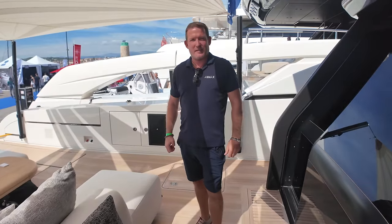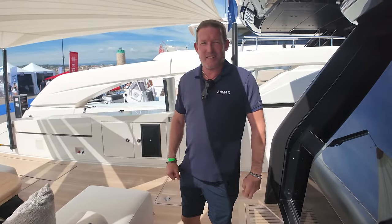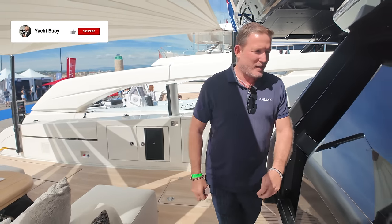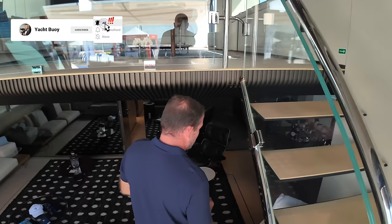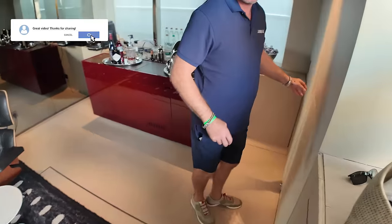In for a real treat. Here is Alex, he's the chief engineer. Alex, thank you for your time. Absolute pleasure. And thank you very much for taking us around the engine room. We'll follow you. I thought who better to show us around the engine room than the man himself, the chief engineer. Alex, how long have you been on board? About just over a year and a bit now. So just over a year and a bit.